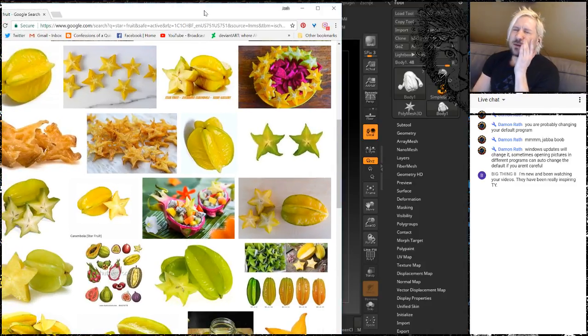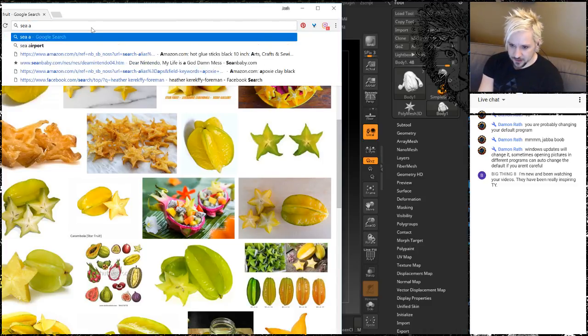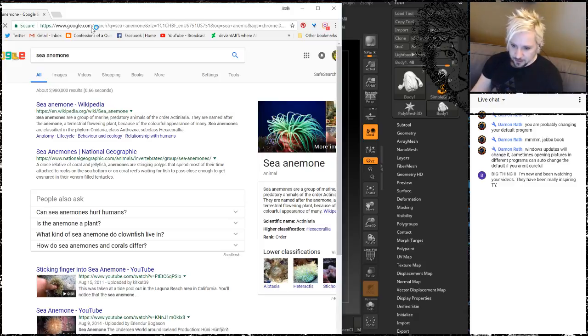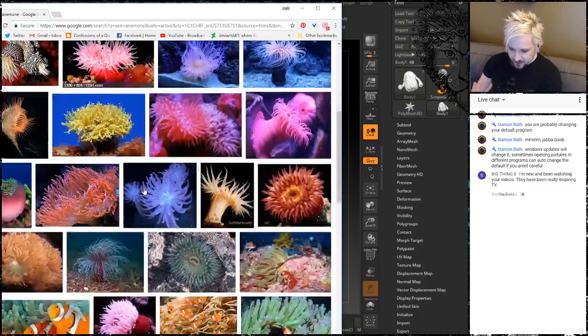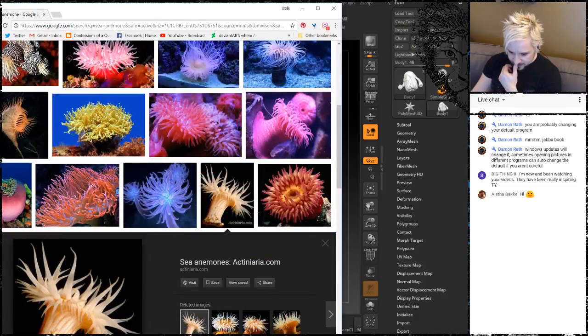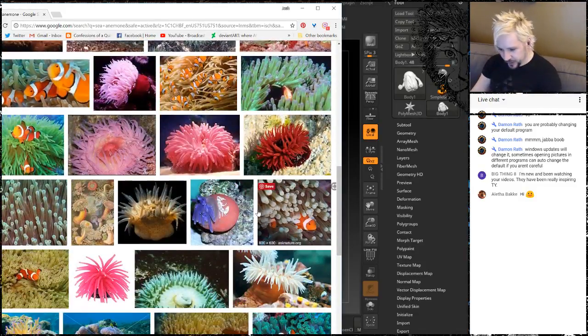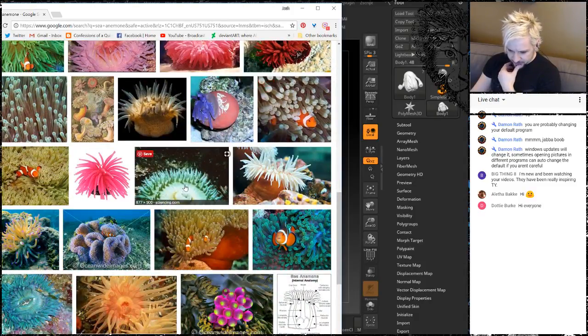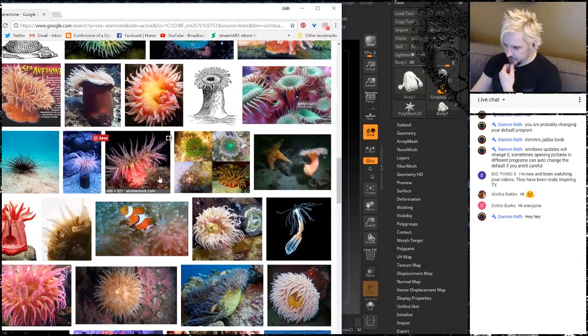I'm trying to think of an animal that is shaped like a star fruit. I'm thinking of maybe there's sea anemones, sea cucumbers. I don't know. There's got to be something. So this kind of has, what are those, like pinstripes? I don't know, like vertical ridges running down it. So give me some ideas, guys. What kind of animal has a body like that I can look at for inspiration?